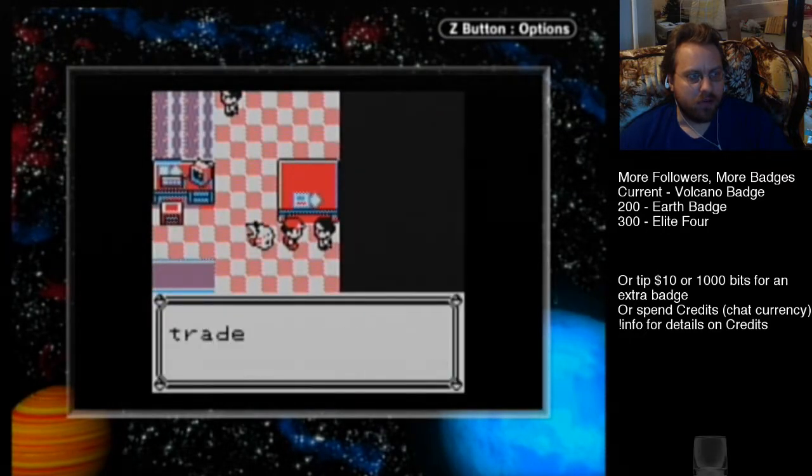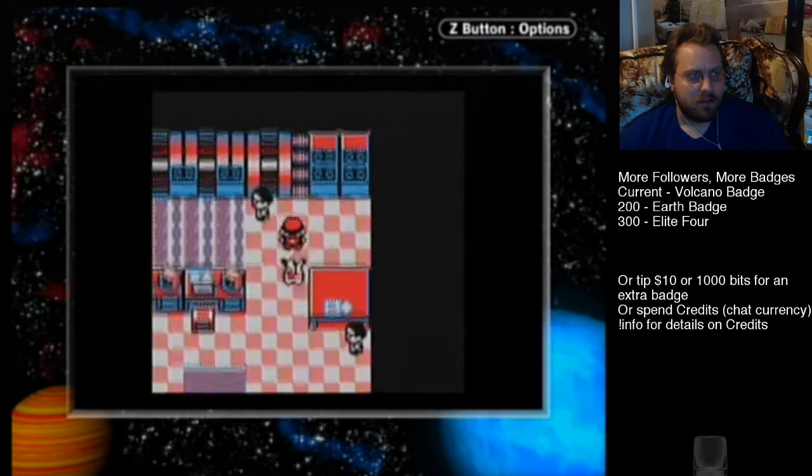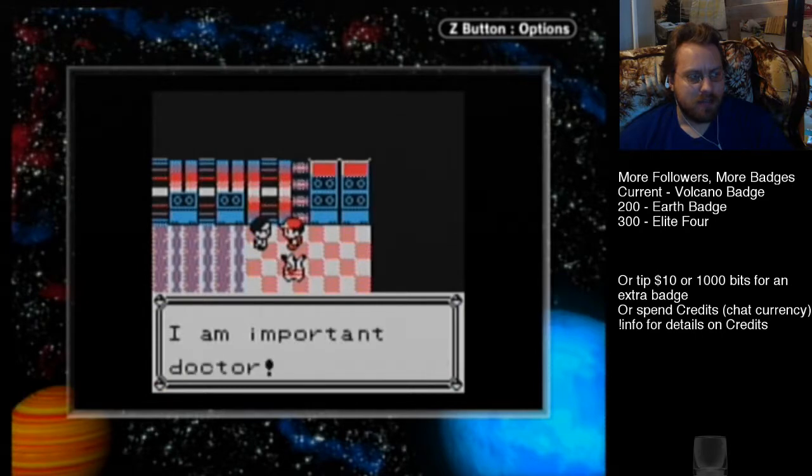Looking for a Kangaskhan. Want to trade one for Muk? No thanks. Oh well. Hiya. I'm an important doctor. City here, rare Pokemon fossils. Have you a fossil for me? No, it's too bad.